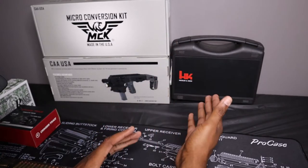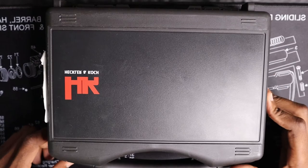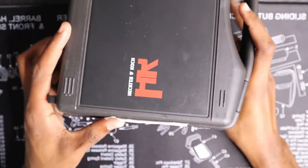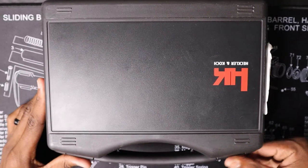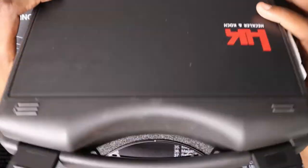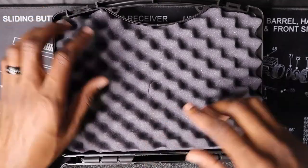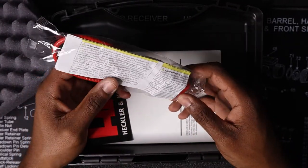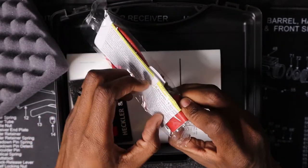All right, putting this to the side — now let's get into the unboxing of the pistol, the whole reason you guys are here. So this is the H&K VP9. I am super excited about this gun. I looked at this gun before I purchased it at my gun store, but we're still going to go in and do first impressions on camera. Let's skip the bottom part and show you what's up top here.